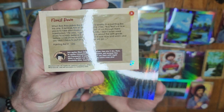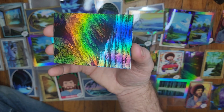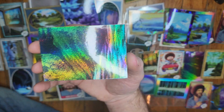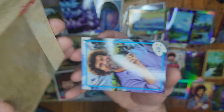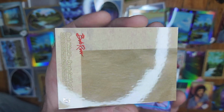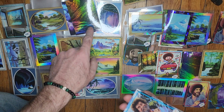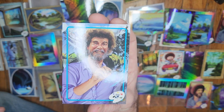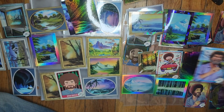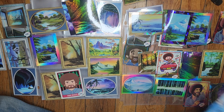Number 31. Here's another puzzle card. That's pretty. Black Waterfall puzzle card, 9 of 9. So yeah, those Black Waterfall puzzle cards will be pretty cool to put together. And then last but not least, number 50, Bob Ross. All right, there's the first 4 boxes out of Series 1.